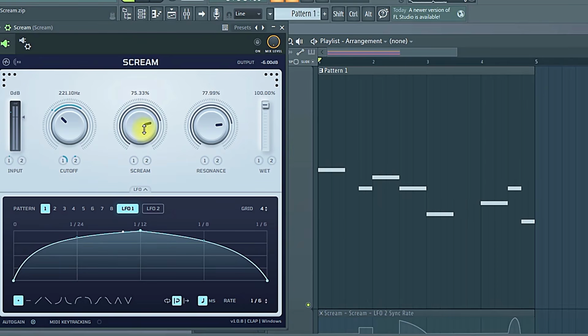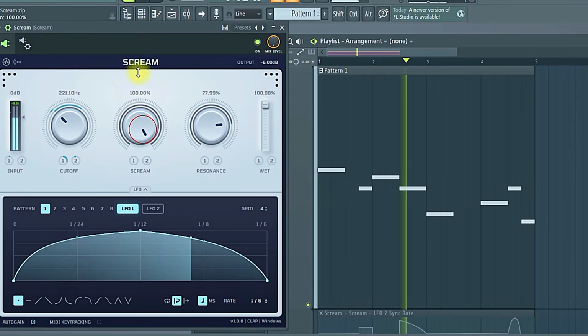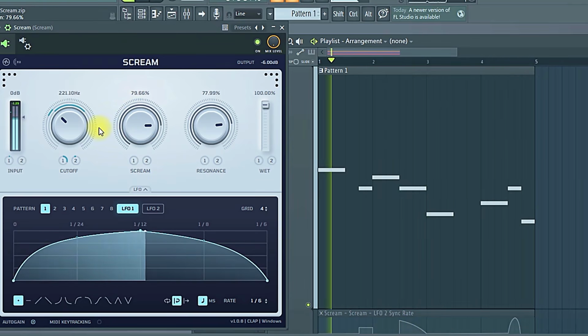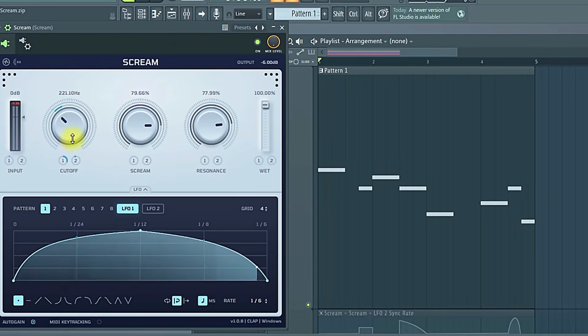You noticed I was adjusting this and you could hear different sounds. The Scream knob was what I used to make it a little bit aggressive and harsh, that kind of dirty texture. Let me just show you. And you can also enhance that by engaging the resonance.